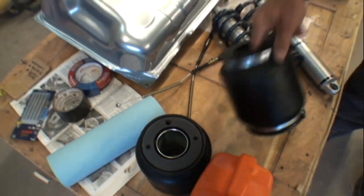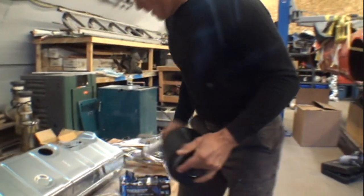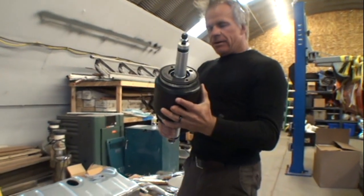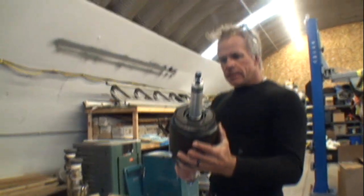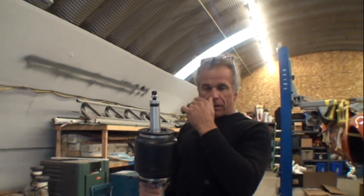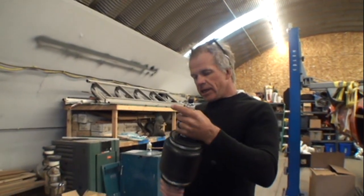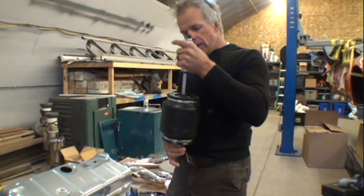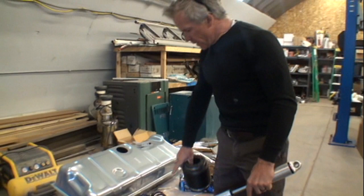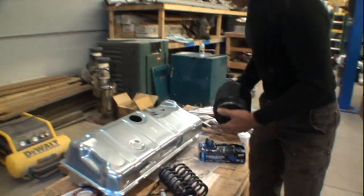What's going on with these, dude? These are what I was going to use for my bag system, on the whole car, all four corners. Essentially, if you look, it just takes the place of the spring. It's similar to a Shockwave, but once again, it's not air ride technology. That's their version of it. If you do this, dude, this is the way to do it. Don't buy the Shockwave. Buy yourself a coilover shock, and then stick these bags on it. These are super good bags too.